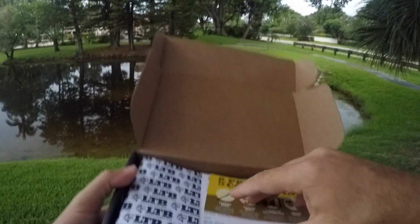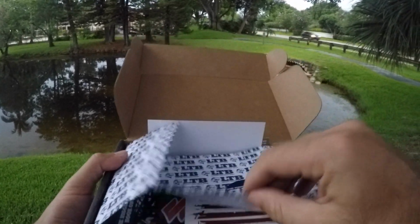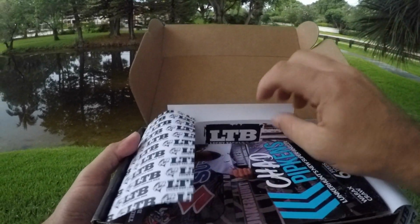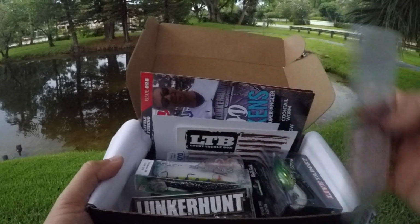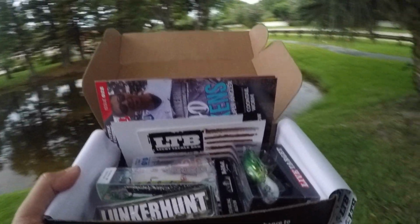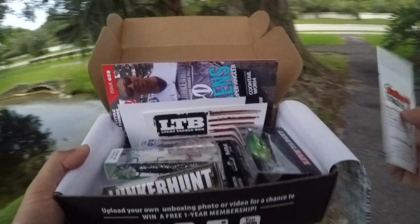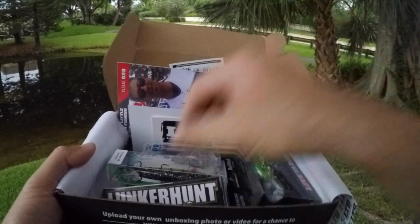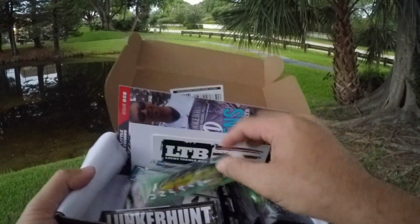All right, so we'll go over all these cards and everything later. Right now, we're just interested. That's a nice sticker, I like that. Taking a peek inside. Oh man, I'm seeing the deep diving crankbait. That's not good for this spot. That is not good. All right, so we got some fish attractant. That's nice. So jerk baits.